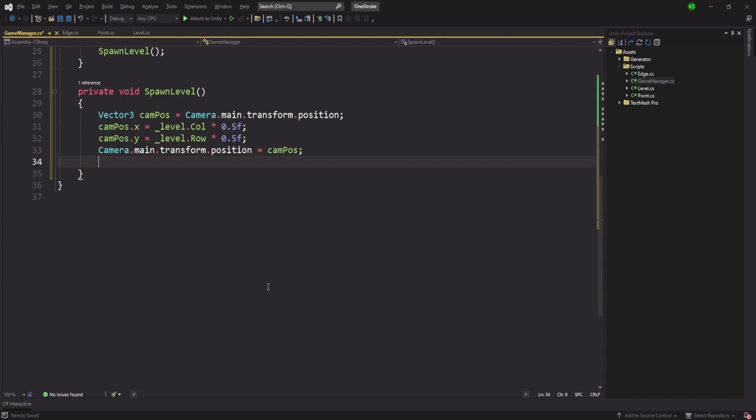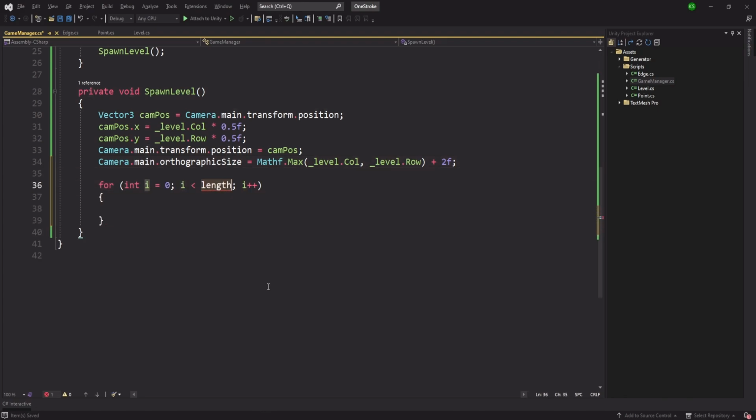Then we'll reset its position. Camera.main.orthographicSize is going to be Mathf.Max of level.row, level.column, and then we'll add to it. So this is going to be our camera.